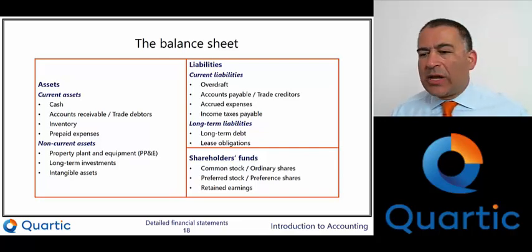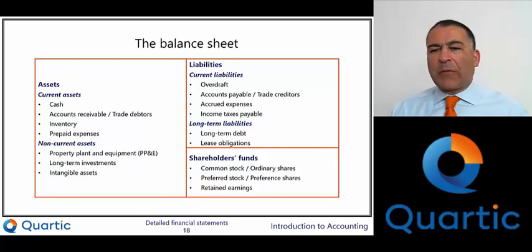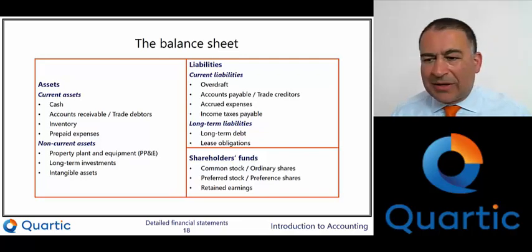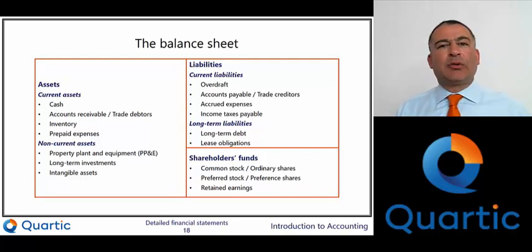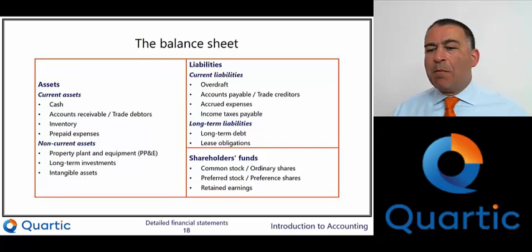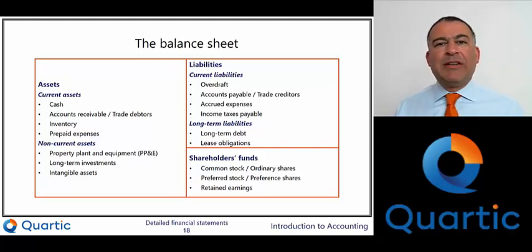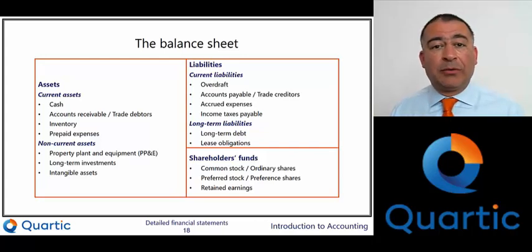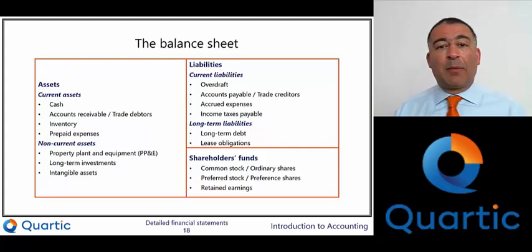What you tend to find where you've got these multiple terms, you've got typically the British English term, in this case it's trade debtors, and the accounts receivable is more international. Now in most scenarios we're going to talk about receivables and payables rather than debtors and creditors, but you should know the different terms, you should know what they mean, and that they are for the most part synonymous.